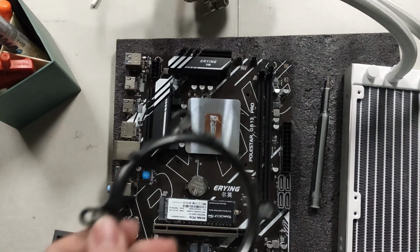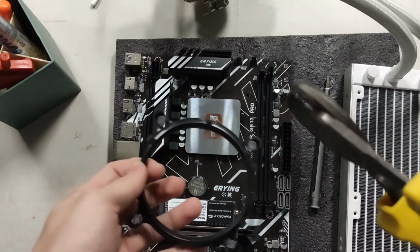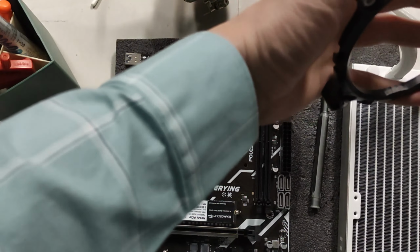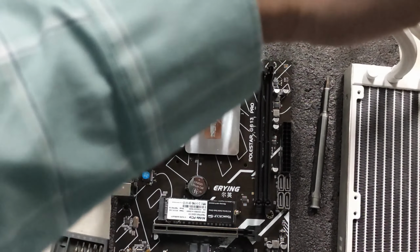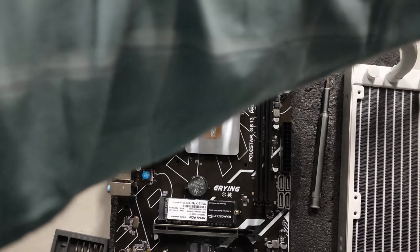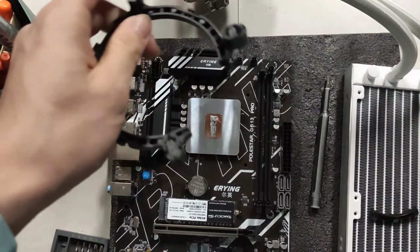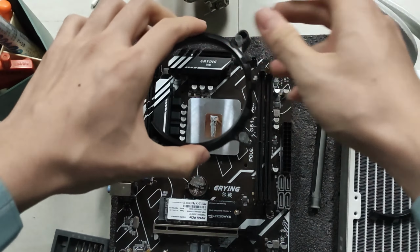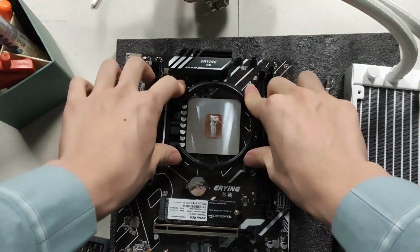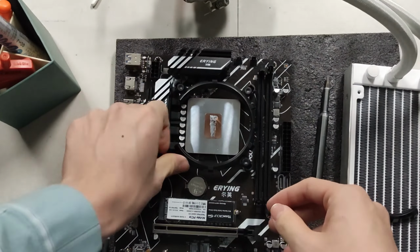Alright. Next. Very, very simple modification. I don't think you're gonna see this coming, but this is what we're gonna do with this. We're gonna cut this. Yep. Piece of cable cutter. We're gonna slice this off, and slice this bit off. There you go. There is our cooler mount. Welcome to my computer store. That's what we do here.